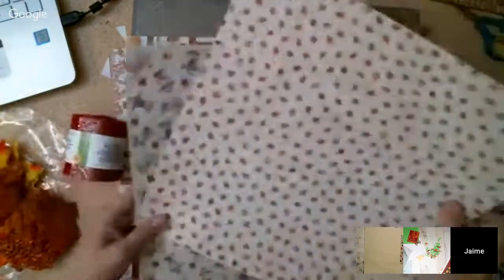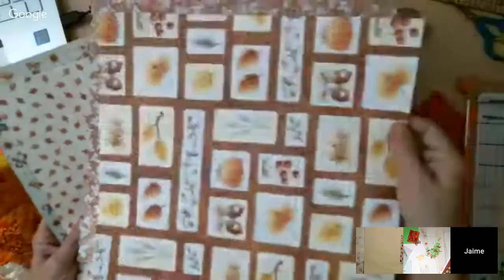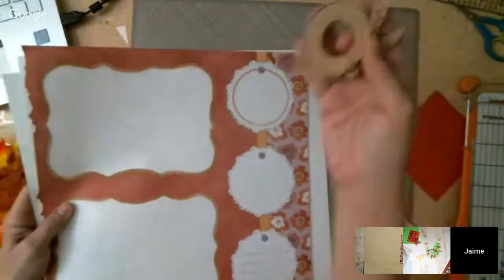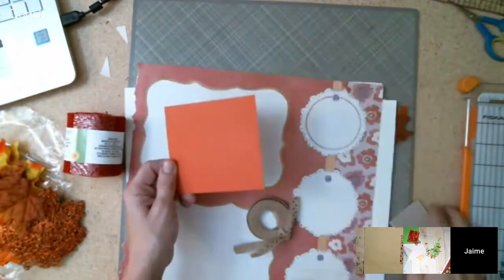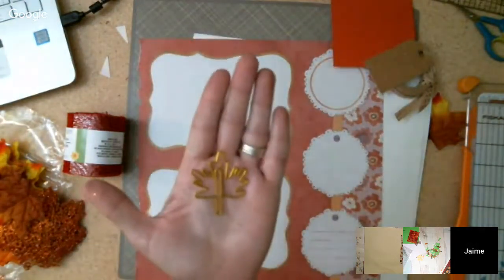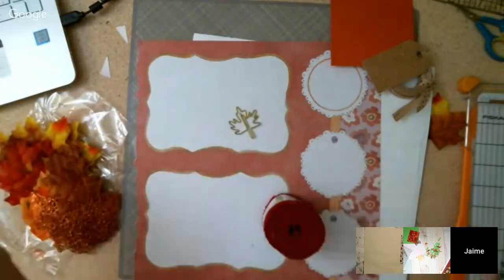I grabbed some fall paper that I didn't even know I had till about 2 minutes ago when I was looking for something. I was going crazy, and I'm like, ooh, jackpot. So pretty. I think there's stuff on the back of one of these. Oh, look, there's journaling things. That's cool. And then I have some ribbons with some dots. I cut the memorydex cardstock piece, the main piece. And I have this little tag. And then I got some cool paper clips, so I thought I might try and use this. So this is some random fall stuff that I might use.